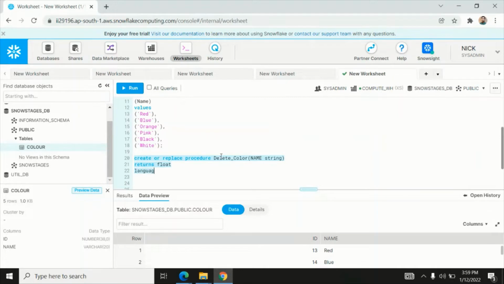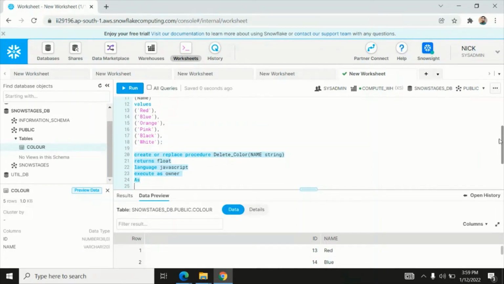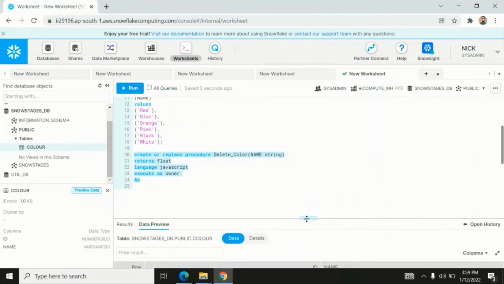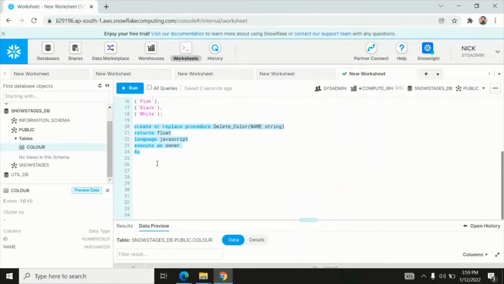Let's give the language. Our language is JavaScript. Then define it as an owner procedure or a caller procedure, so execute as owner. After that we can define our JavaScript code here.